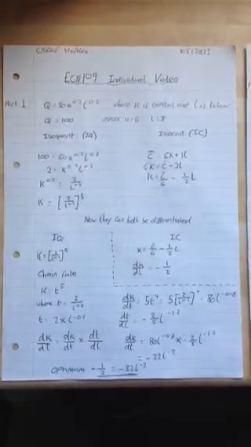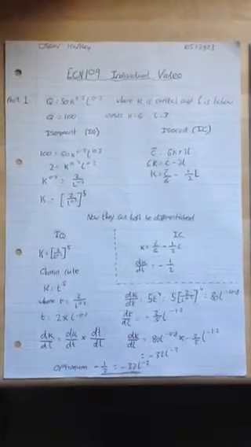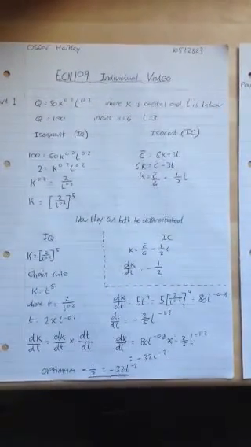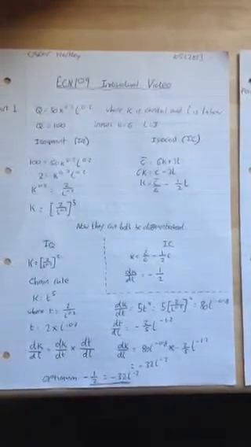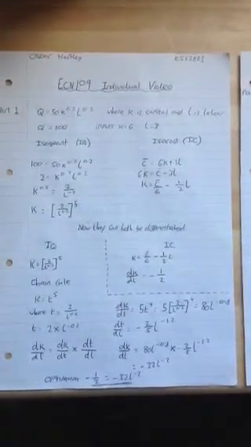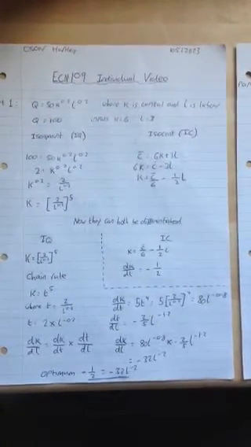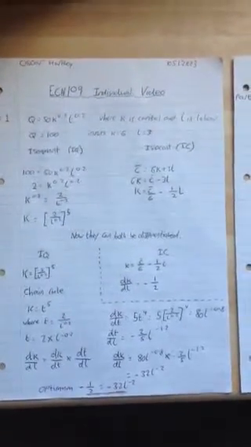Now both equations can be differentiated. Let's start with isocost, as it's much simpler. Simply differentiate K with respect to L to leave a value of -1/2. Now for isoquants, we have to use the chain rule, using T equals 2 over L to the 0.2. We need to find dK over dL by multiplying dK over dT and dT over dL.